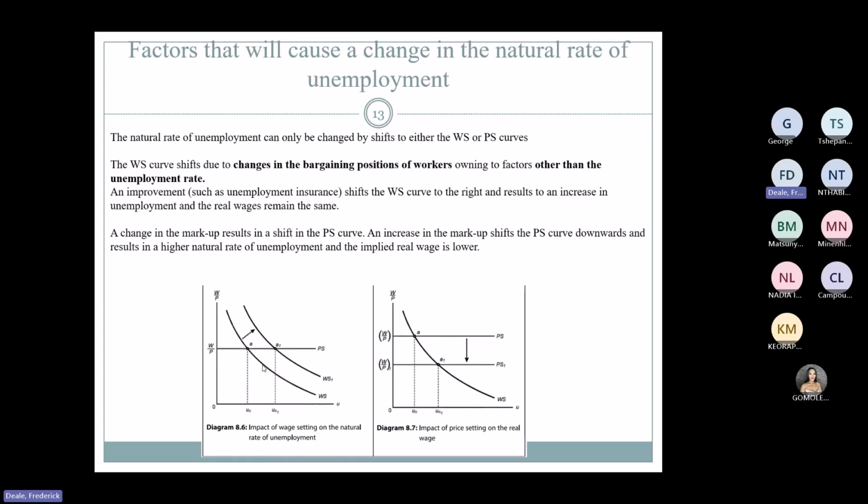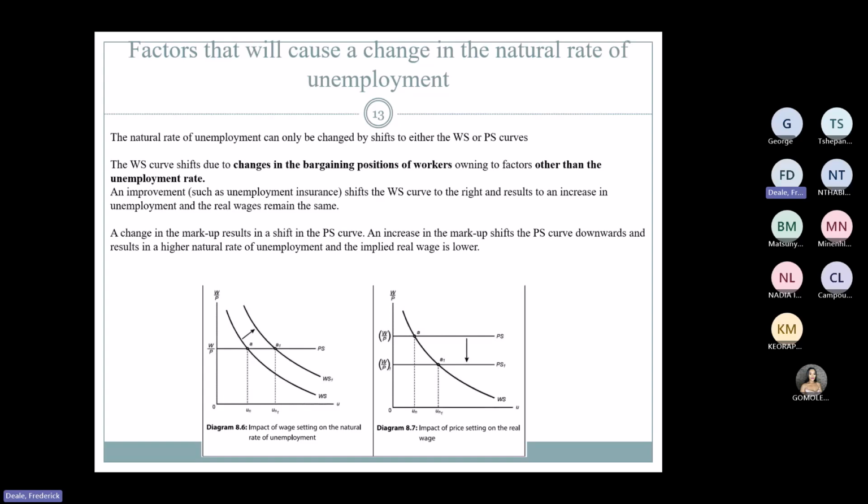So that shifts the WS curve out. You're still getting the same real wage at the natural rate of unemployment, but it increases the natural rate of unemployment, because if there's more unemployment insurance, I can afford to be unemployed, right? So guess what happens if you give people more grants? The unemployment rate goes up, because why do I need to go work if I can receive a grant, or not necessarily a grant, but unemployment insurance? So if I had a job and I lose my job, I still get paid a salary for a certain period. It just increases the frictional unemployment, people that are between jobs, right? So that's my very first thing.